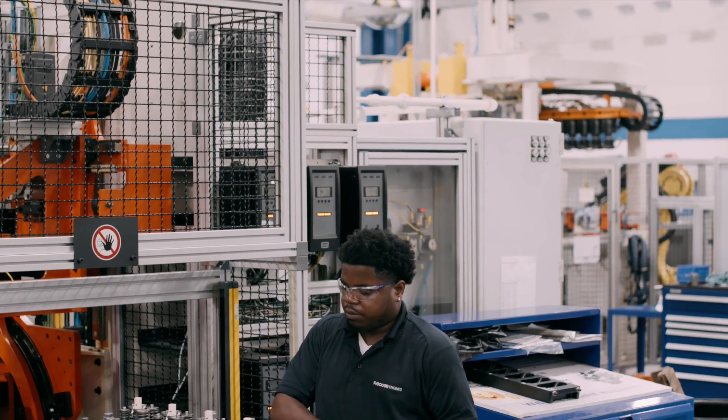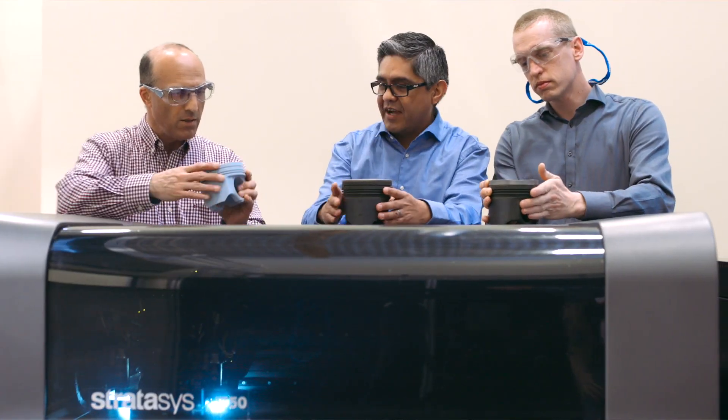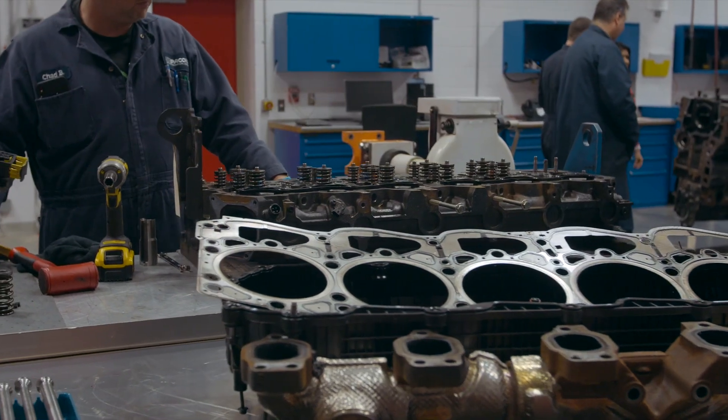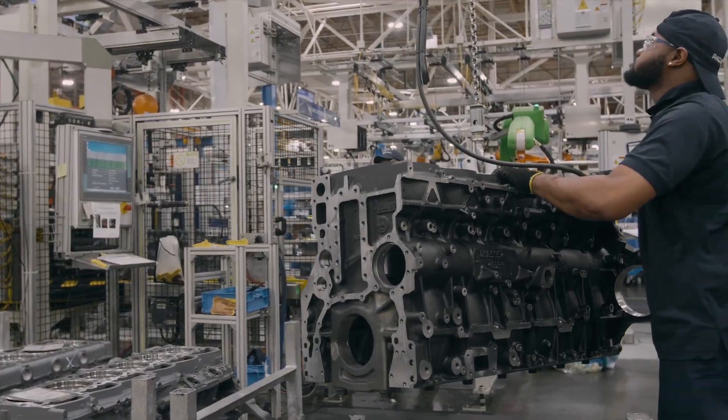In many ways, we can simulate the effect of a new design, a new component, a new material — all in 3D computer simulation. Based on that simulation, we can build prototypes. We're using 3D printers to evaluate early designs, to accelerate the process between conception of an idea through development and testing of prototypes, and eventually releasing it to the field. We can take those components, install them in a test engine, run that engine and check what the effects are in terms of fuel economy, durability, performance, etc. Finding that sweet spot where we can be efficient, very clean, and cost effective really motivates a lot of our engineers to deliver the highest quality product to our customer.